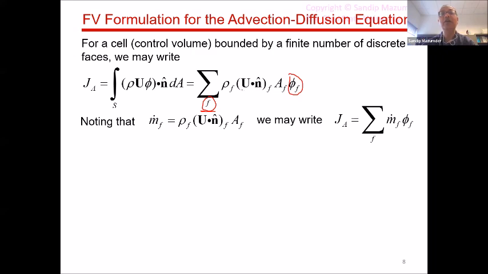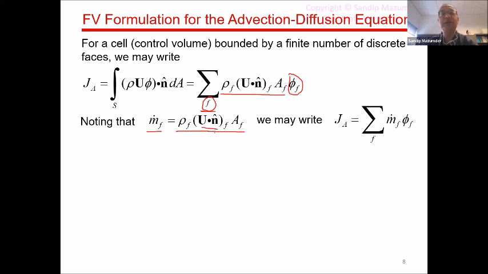All right. Now notice that this quantity here, and this is from your basic undergraduate fluid mechanics, is nothing but the mass flux at the face, in kg per second. I call it flux, but it's actually the mass flow rate at the face. And this is normal to the face because you're doing U dot N.